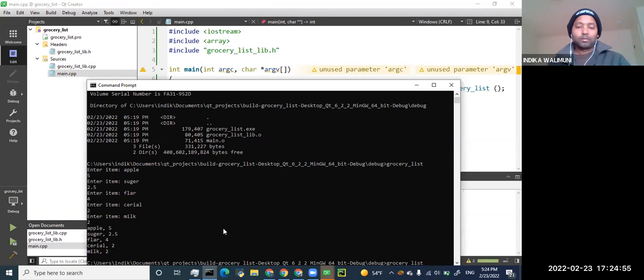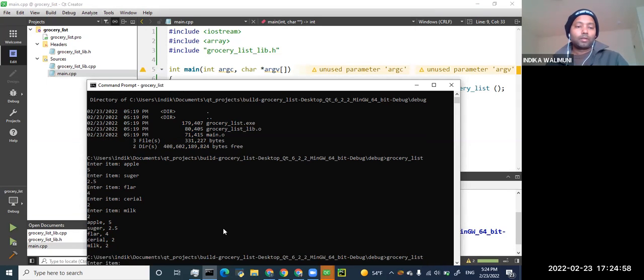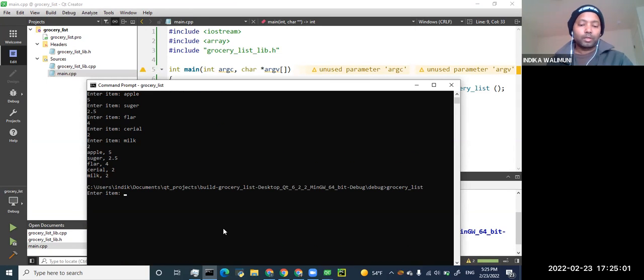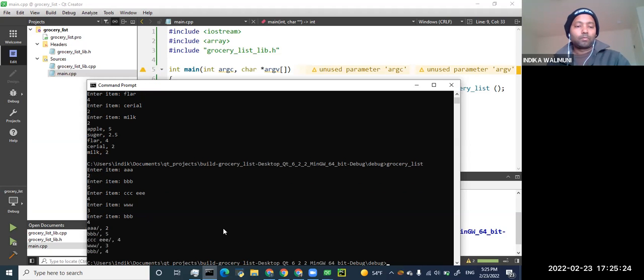So first item, I'm going to put AAA and 2, DDD and 5, and CCC, and I'm going to put a space and EE, and then 4 and 3 and 4. All right, see that the slash is added to the end. So we took care of printing from top to bottom.